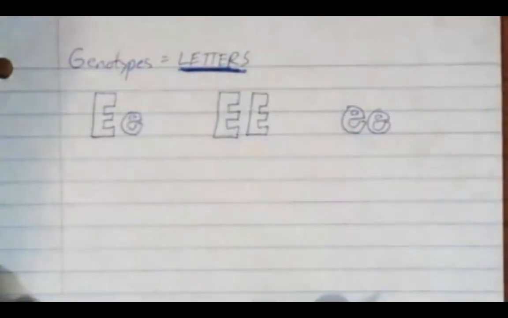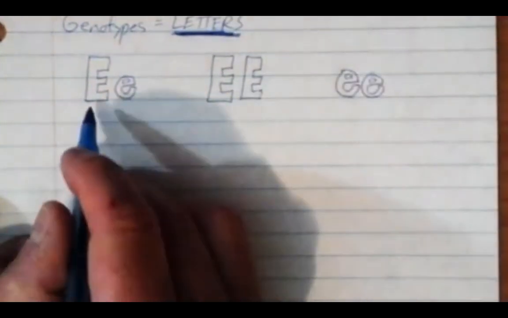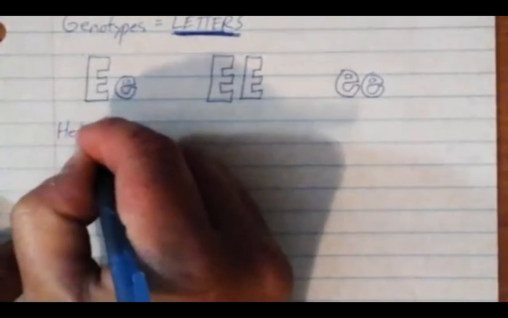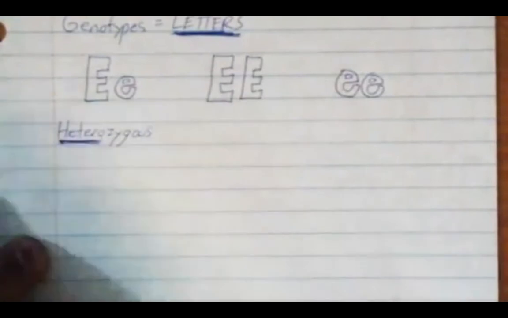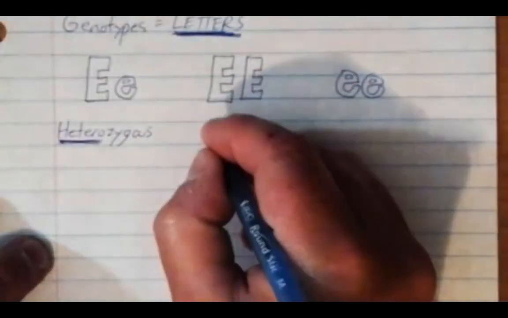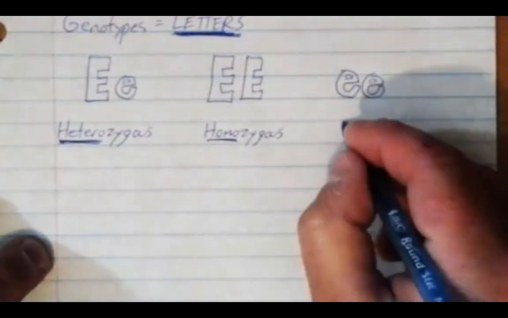All right? So first of all, what do we call these? Okay, so these are different from each other. So we call these heterozygous. Key being hetero. You remember the prefix hetero, hetero means different. Heterosexual is somebody who has sex with a different person. So a male and a female is heterosexual. The opposite of hetero is homo. And we call these homozygous. Why? Because they're both the same. Homozygous.